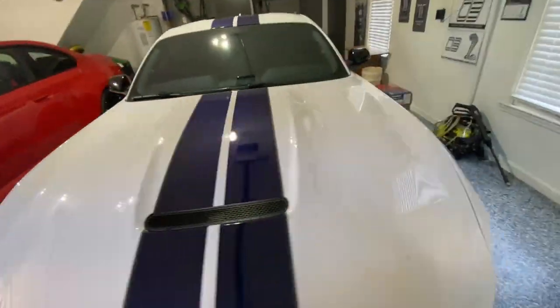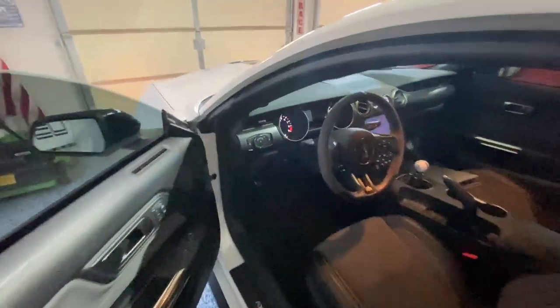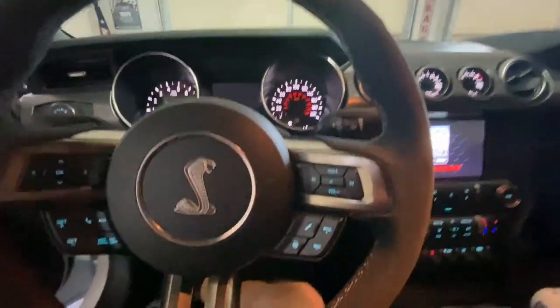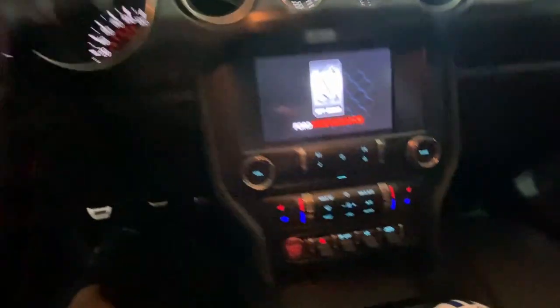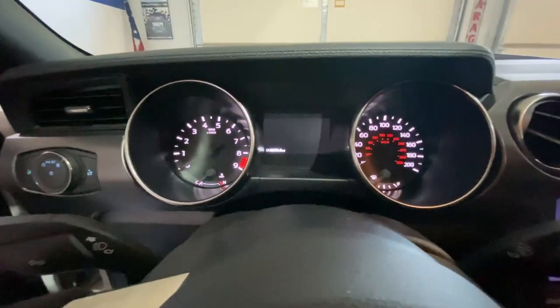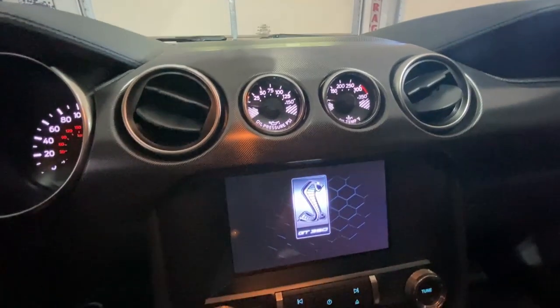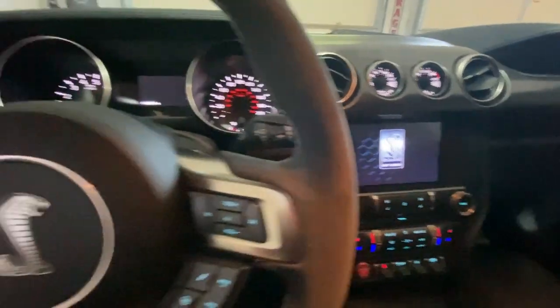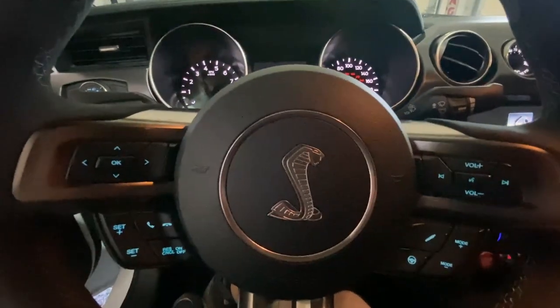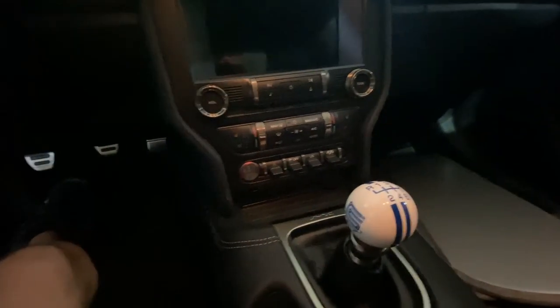In order to demonstrate the second way in which these cars are complementary, I'm going to hop on the inside. The Shelby is a more analog experience — you have a lot of buttons, you have a smaller screen, you have the analog gauges. All the information that you need is provided, and Ford does do a good job with their Sync system. But this is not a high-tech situation.